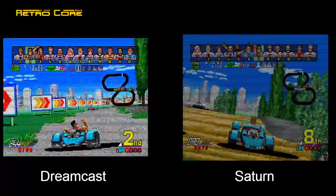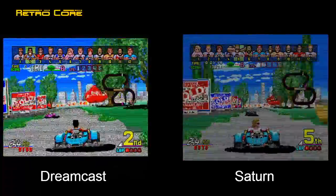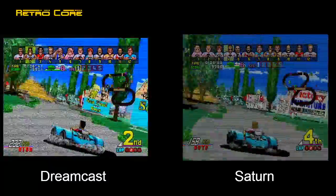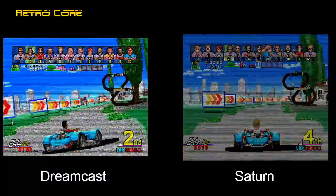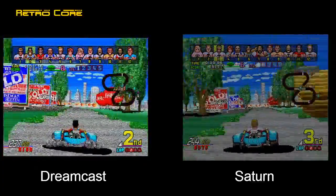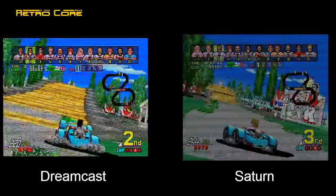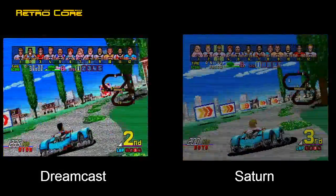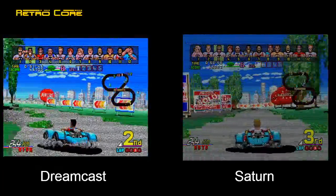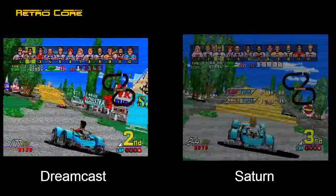Now I would say that the Sega Dreamcast version does run at 60 frames a second, while the Sega Saturn version runs at 30 frames a second, but you know, that's still fairly respectable. Graphically, they are pretty much the same, apart from the Dreamcast one runs at a higher resolution. But the Sega Saturn version does give you the option of a remix soundtrack, as you can hear right now. It actually just featured two different remixes of some of the tracks, as well as the original arcade music, just like the Dreamcast version. Actually, I like the arcade music better, so let's go back to the Dreamcast audio.